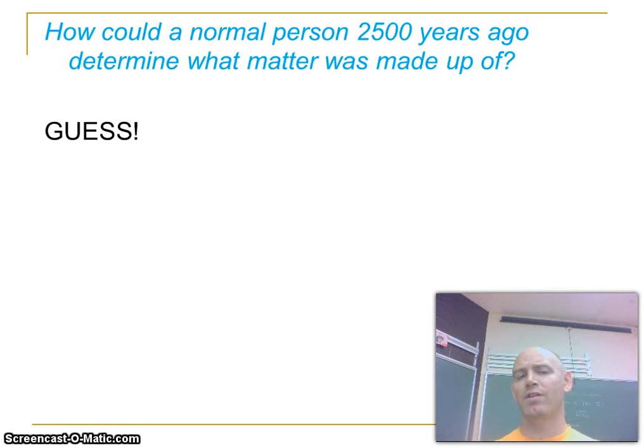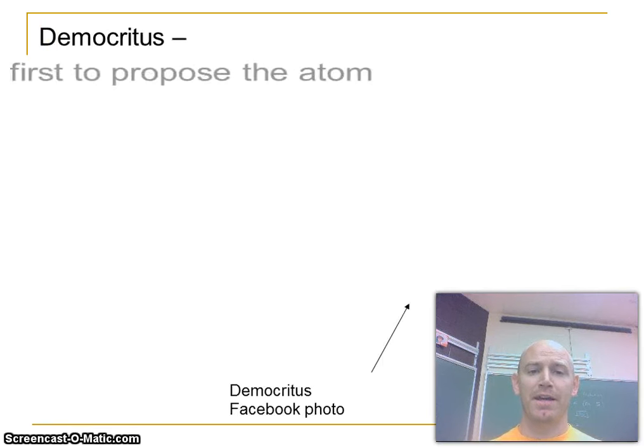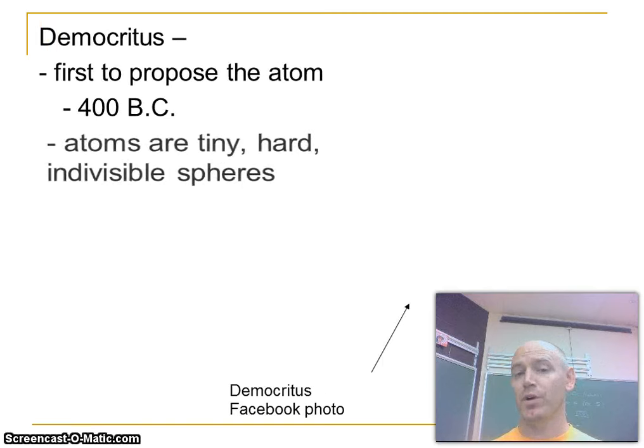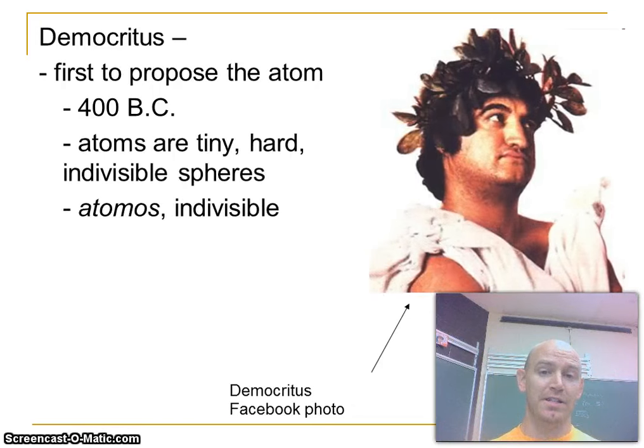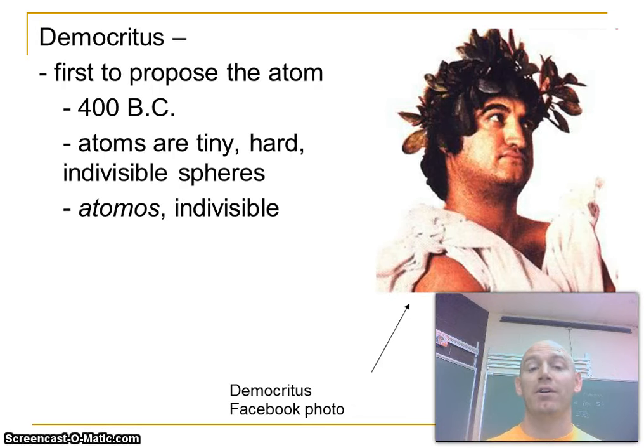You looked at the world around you and you said, this is the way I think the world works. This is what makes sense to me. If there's noises coming from the sky, they must be bowling up there. Or there must be monsters out at sea. That's what explains why these ships aren't coming back. And so there was a lot of guessing going on. The first person we're going to talk about today is a philosopher named Democritus.